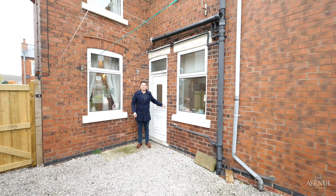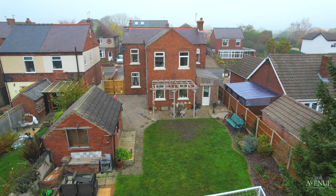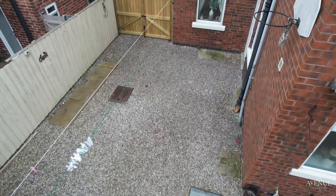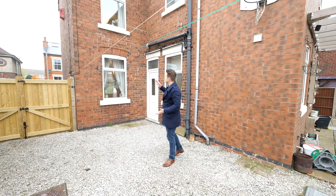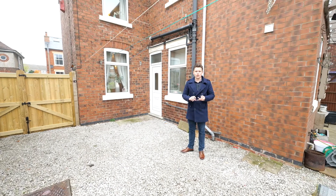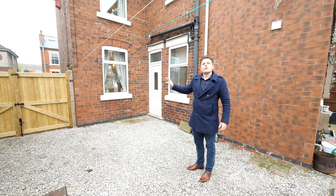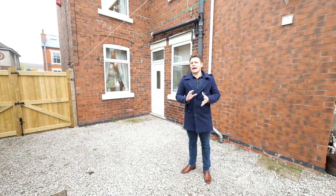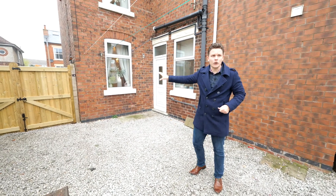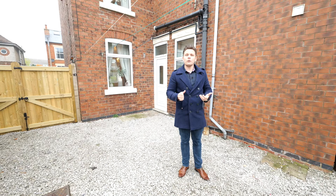So now we've had a chance to have a good look around the inside of this property, let's share with you the garden space. Where I'm stood right now we're right next to the kitchen, so as I explained in the kitchen shot, you've got this space at the side where you could add a single or two-storey extension to the property, giving you ample space to create either four bedrooms or a lovely big kitchen-living-dining space. One of the main reasons why people refrain from extending on their property is the fear that their plot just won't allow for it. The beauty of this particular property is the driveway can more than accommodate a four-bedroom home, and the garden is of a size that absolutely suits a four-bedroom home — so if you were looking for this property to extend, it's perfect for it.